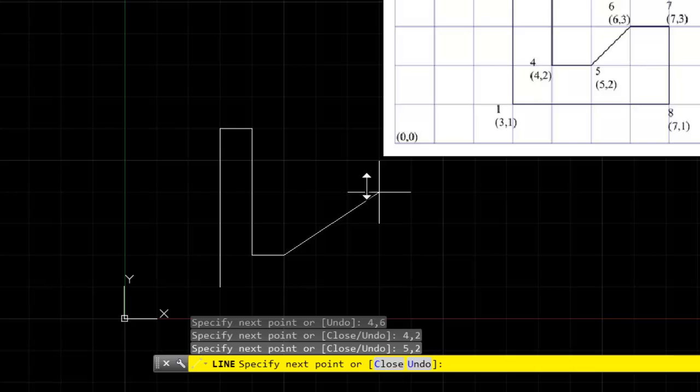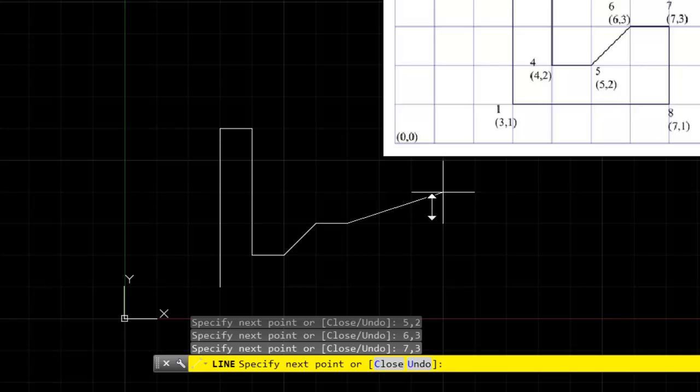And then now I've got a 45 degree angle, but that doesn't matter. What really matters is the horizontal and vertical distances I'm traveling. So I'm going straight to the right 1 and up 1. But I got to count back from 0, 0. So that means that I am going over 6 and up 3. Now once more going straight to the right 1, I will type in 7, 3.